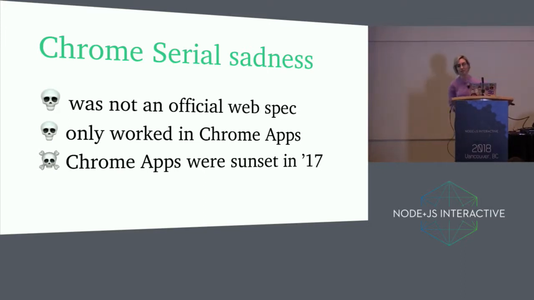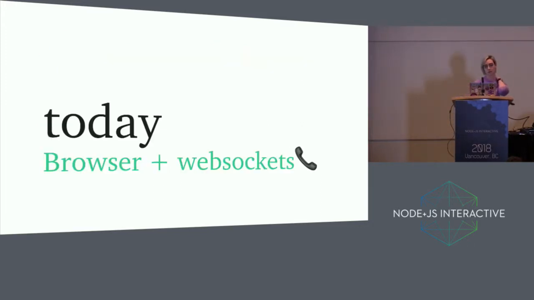And also Chrome apps were sunset in 2017. They only are supported now in Chrome OS. And so the Arduino Create platform still works really well in Chrome OS. And I'll talk about the workaround they had to do for every other operating system, because it does still exist and it's still compatible with macOS, Linux, and Windows.